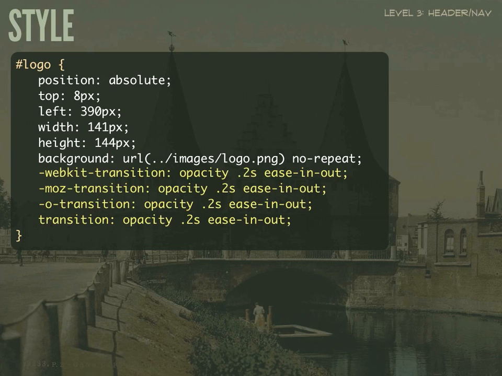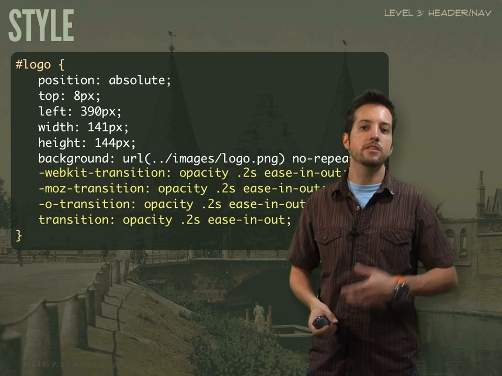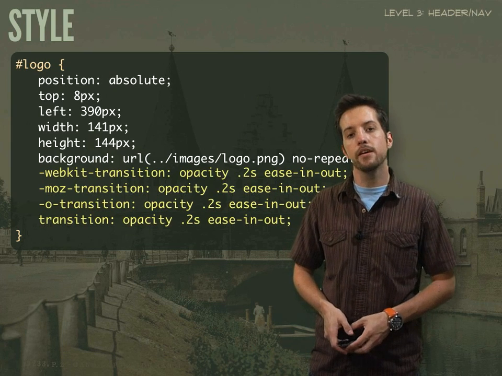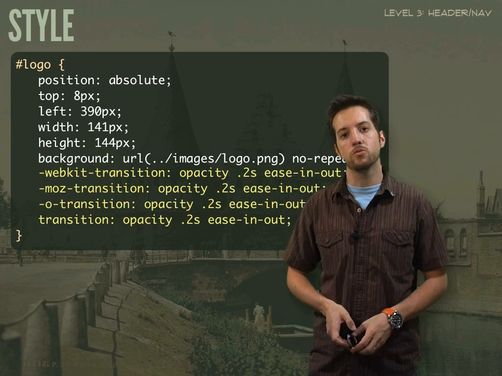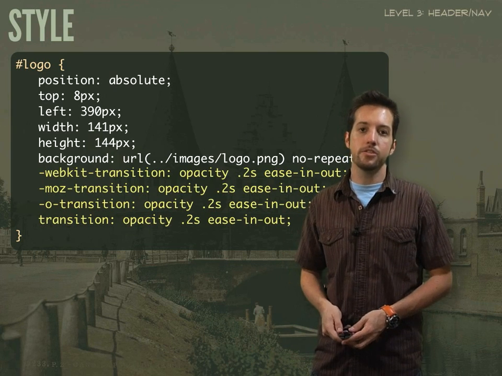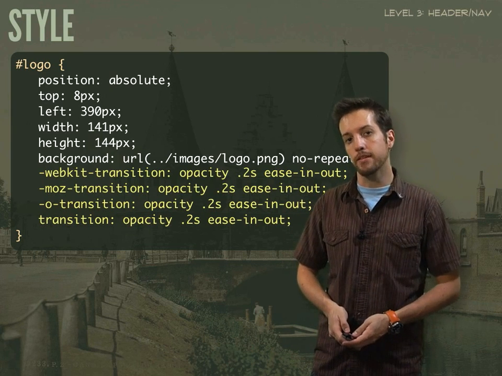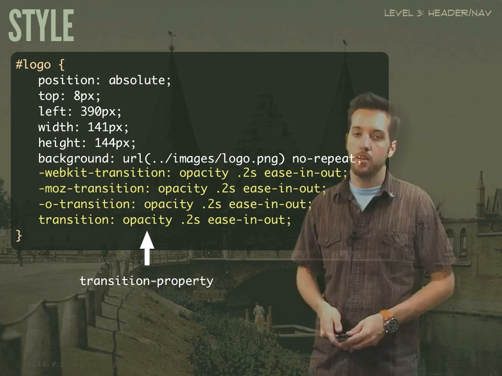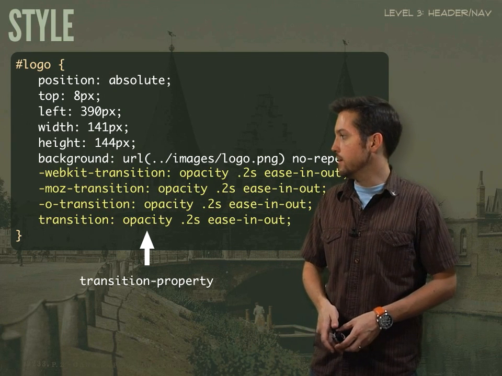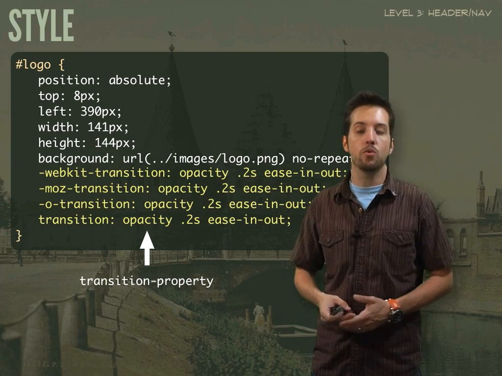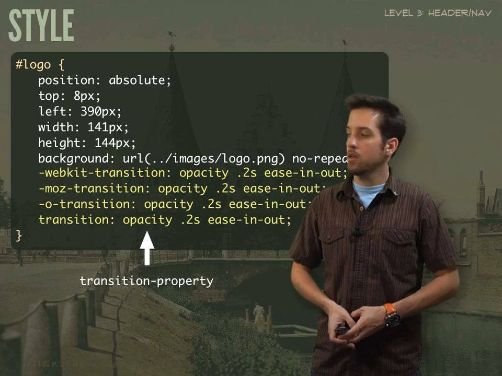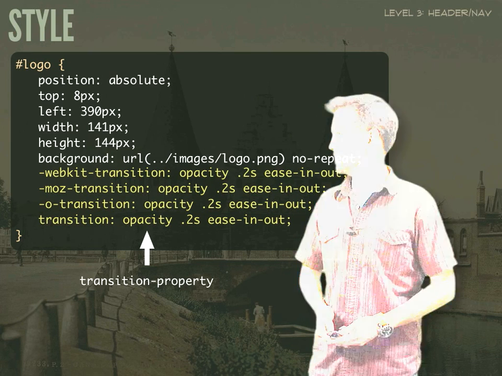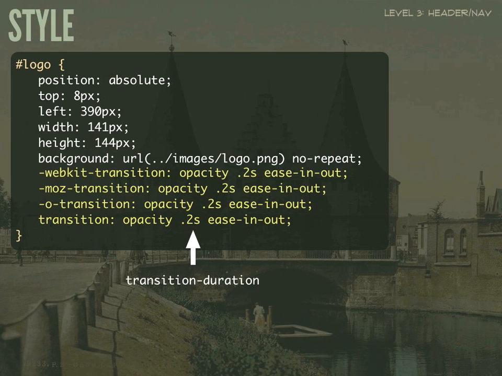Now let's spend a little bit of time talking about CSS transitions. CSS transitions create smooth animations using CSS, as opposed to maybe JavaScript, which is what we would have used before. CSS transitions have three properties that we want to consider. The first is the transition property. The transition property tells us what piece of the object is being affected. So in this case, it's going to be the opacity. We could have chosen the background or the color or another property, but we'll stick with the opacity for this transition.